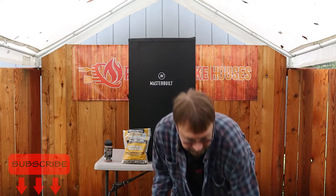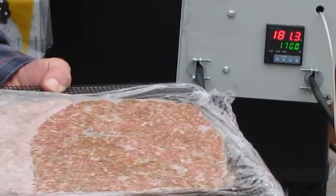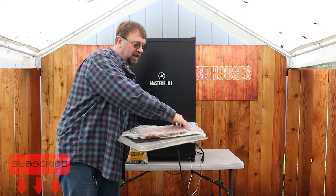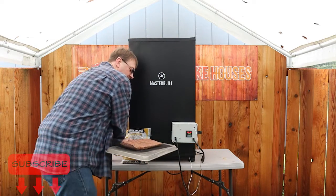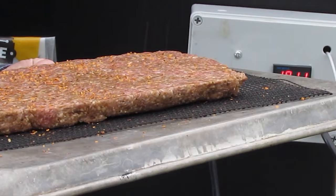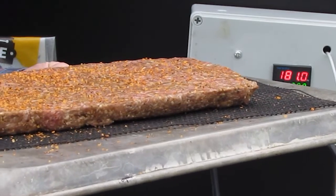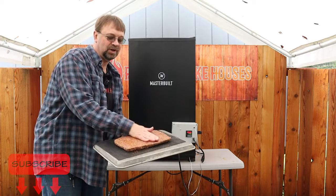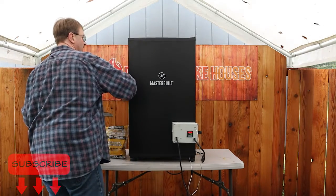Set this down. Get a nice close-up of that. And now I'm just going to go ahead and take that off. Use this a little bit to recenter it in the grill mat. Set that down. And then I'm going to sprinkle just a little more seasoning on this side. Not too much, just a little. And then just tap it in there lightly. I'm trying not to play with it and get this all over. Go ahead and put that in here.